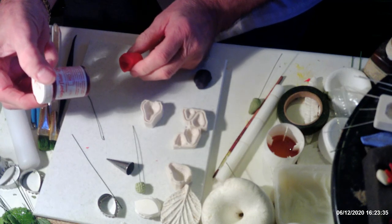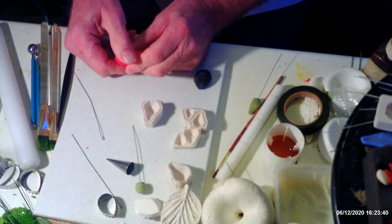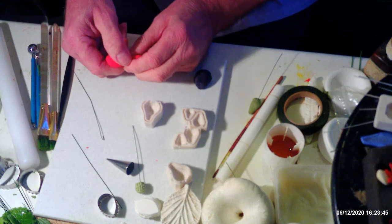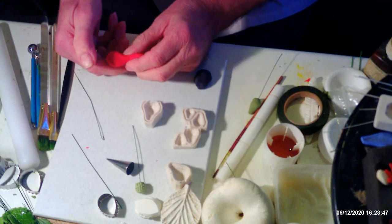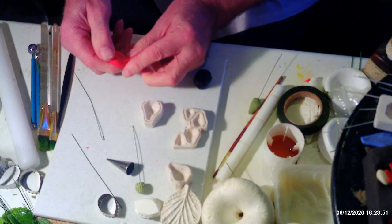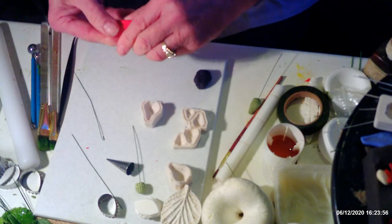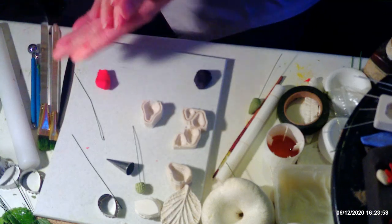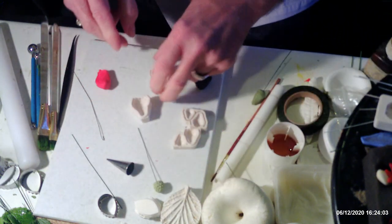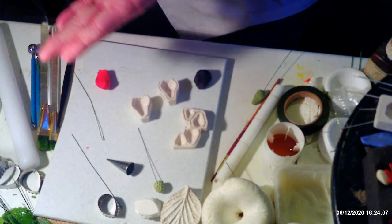The color I've used is Sugarflare Extra Strength red. For anything like red or black, the Extra range from Sugarflare is the best I've tried. Normal reds only give an orangey color — they don't do a proper red. So I've colored some paste with red. What you need to do first is check that your paste fits into the mold.